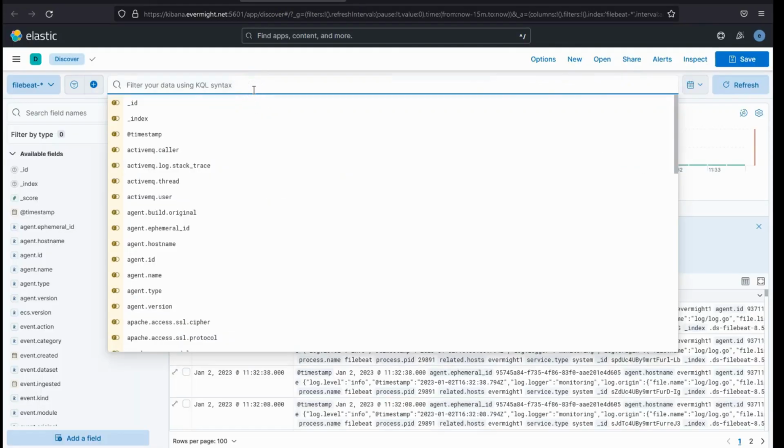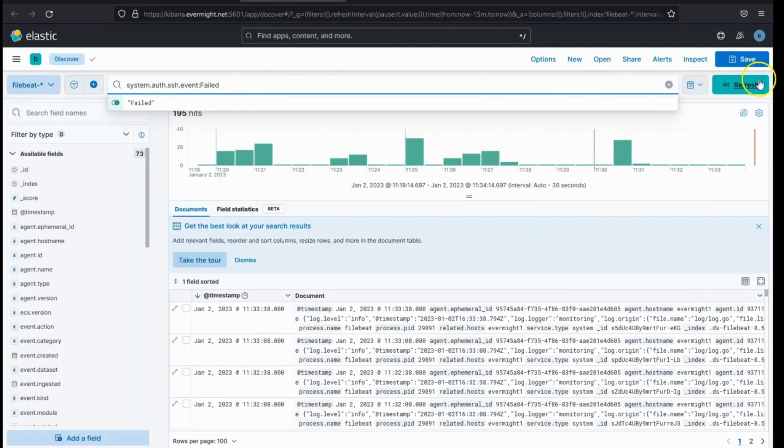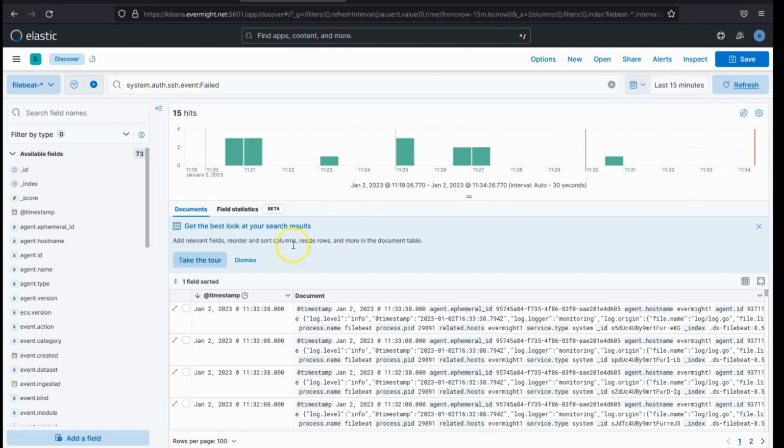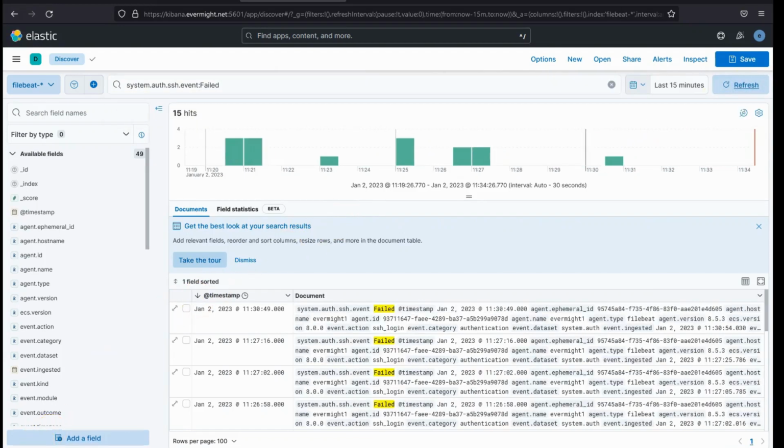Okay, and I'll paste my query in here, and let's just see if it returns any results. And it does. So we know that this query will return failed results. Okay, so I think we're ready to move on to the next step, which is to create an email alert around failed SSH login attempts.